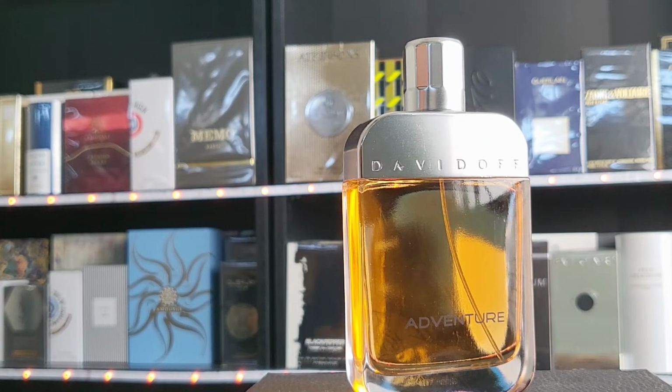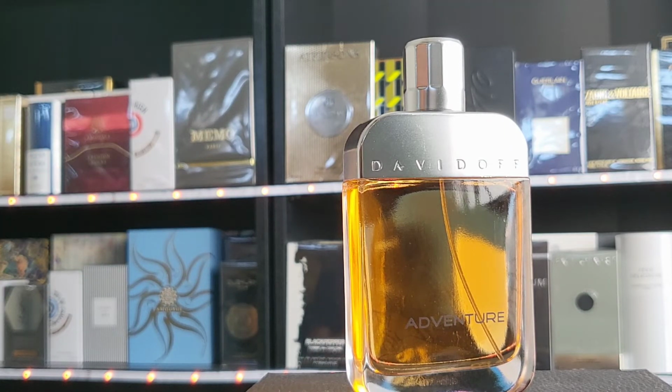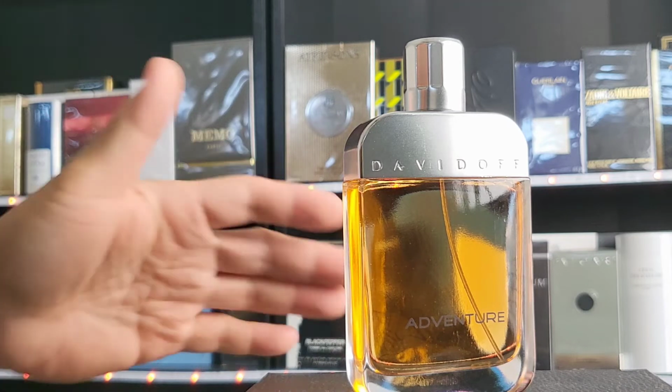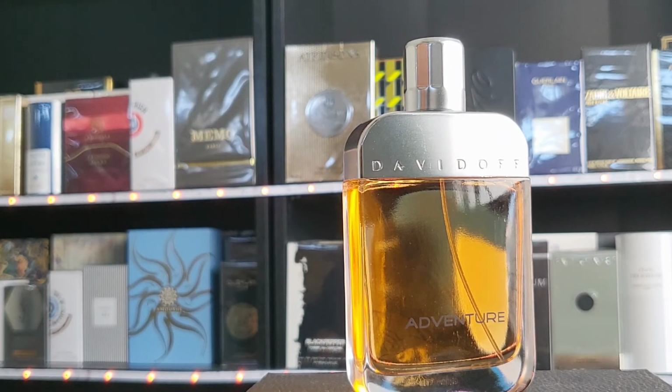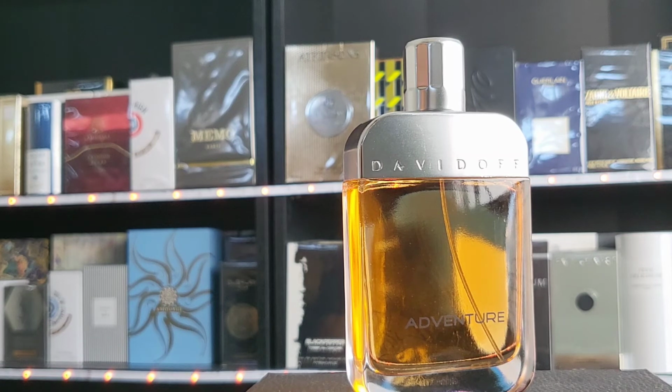Like I said, the strongest note, the orange, is staying around the whole time, and then the pepper is giving some freshness and a little bit of spiciness, and the citrus is playing in there too. That combination is really working well, and I like the name Adventure. It's not really an outrageous adventure type of thing, but I can imagine going hiking on a trail by yourself. Just like the ad campaign, it does influence me when I saw Ewan McGregor hiking on a trail by himself. It's very, very appealing.